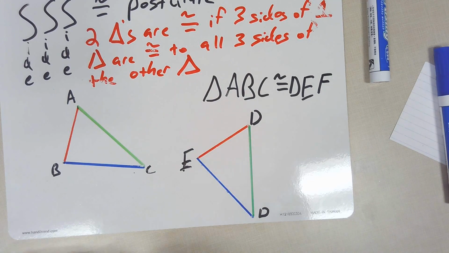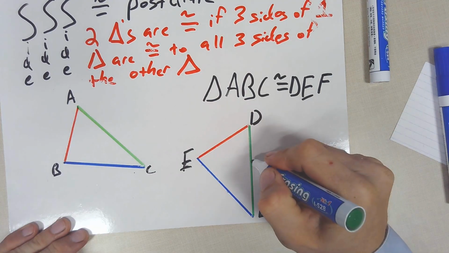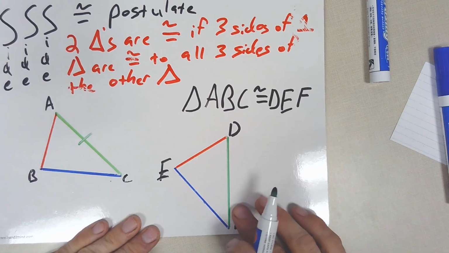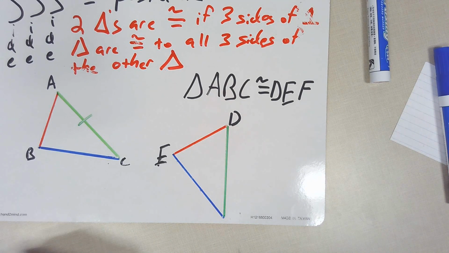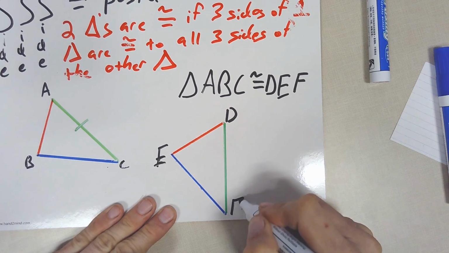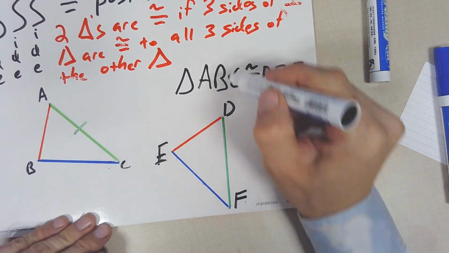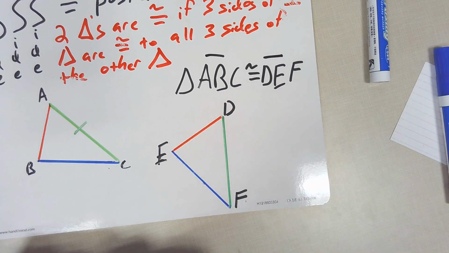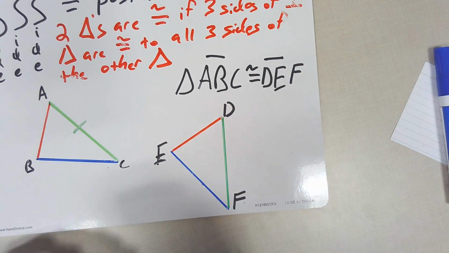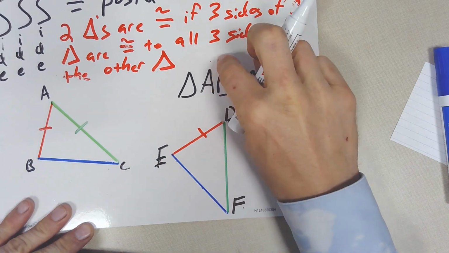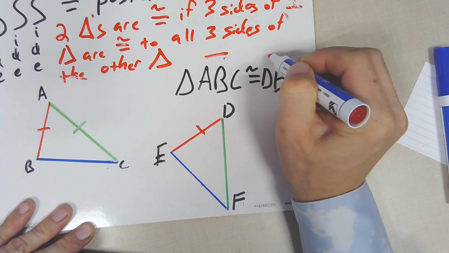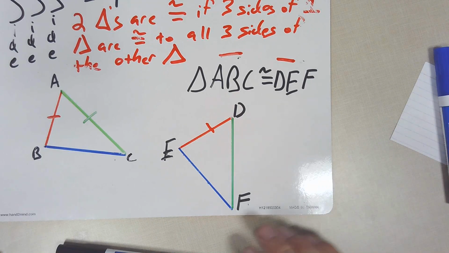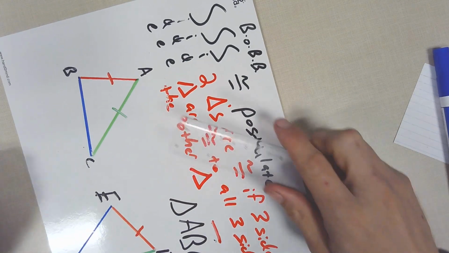Okay, well, if my triangle AC, so this is AC, should be congruent, it should be F. I labeled that D, it should be F. So that means that AB should be the same length as DE. So this is the red length. So that AB should be congruent to DE. So let's see if that is true.